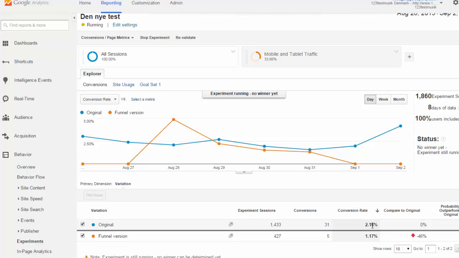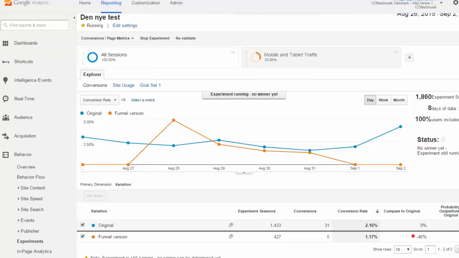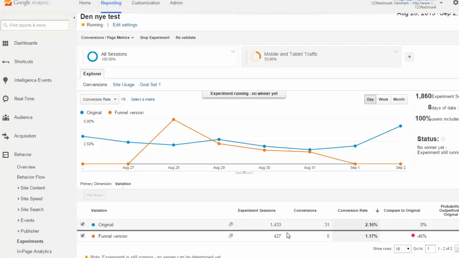So here we need to understand the data. The data is there. The data doesn't lie, but what does it mean? Okay, that's the challenge here. What does that mean? And I think the only way we can be very, very effective using A/B split tests is doing a lot of them and then making conclusions, doing small changes. What happens if we compare the direct funnel page with the index page? What happens if we do this? What happens if we do this? And then hopefully we will be wiser, because I was of course hoping that the funnel version would be better.